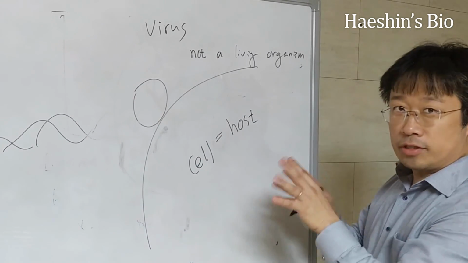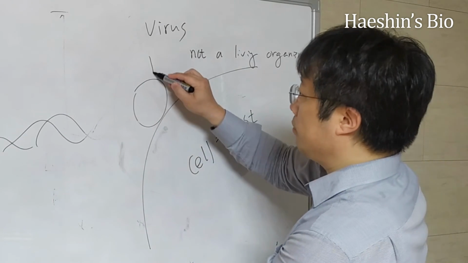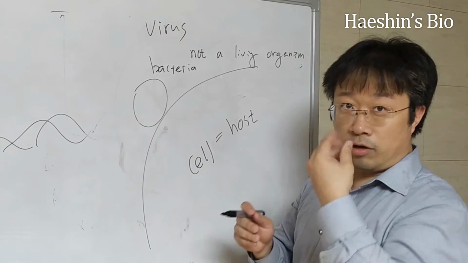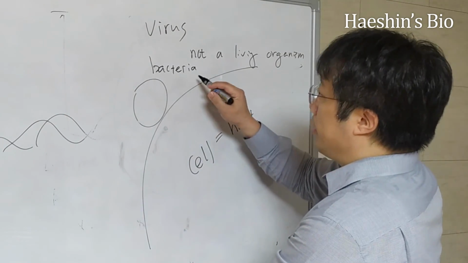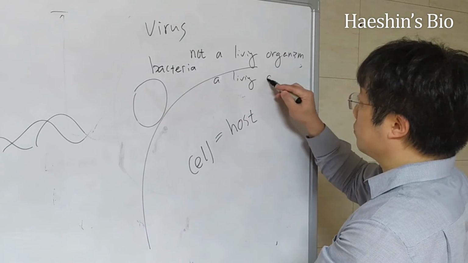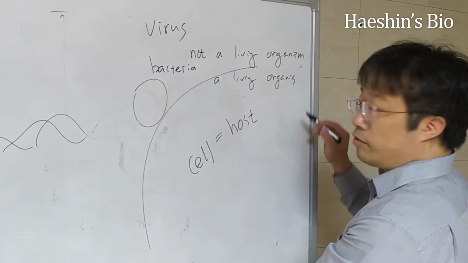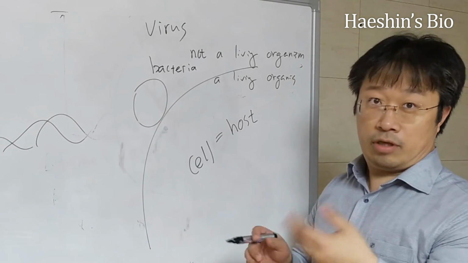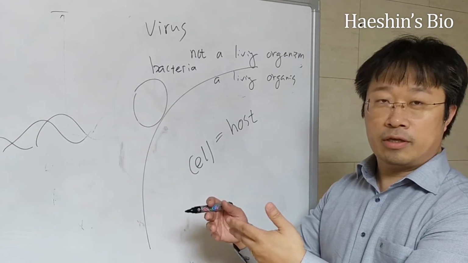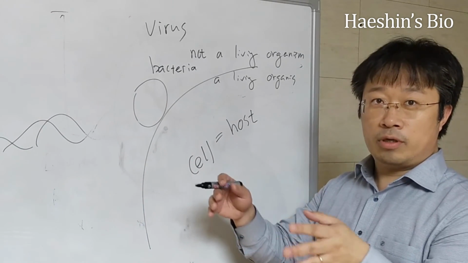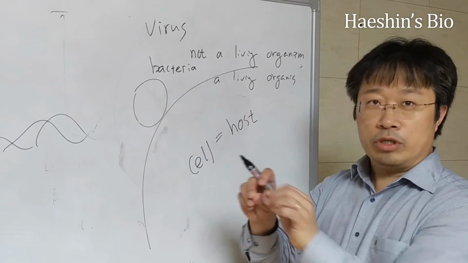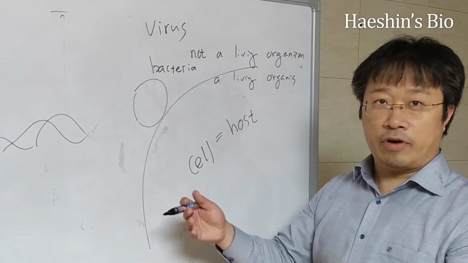Okay? So that is the difference from bacteria. Bacteria, such as E. coli, we know we have E. coli in our body. Bacteria is indeed a living thing. It's a living organism because one bacterium like E. coli can divide in our body. Bacteria are everywhere. They can divide, and they also build their home using the polysaccharides we will talk about later. They build a house in which the bacteria live, and they divide.